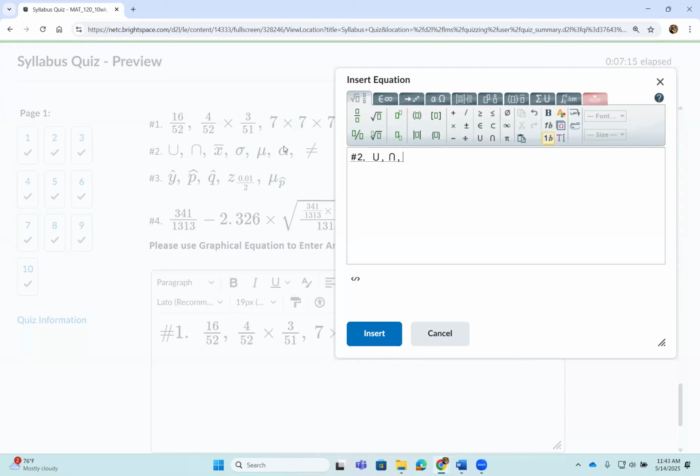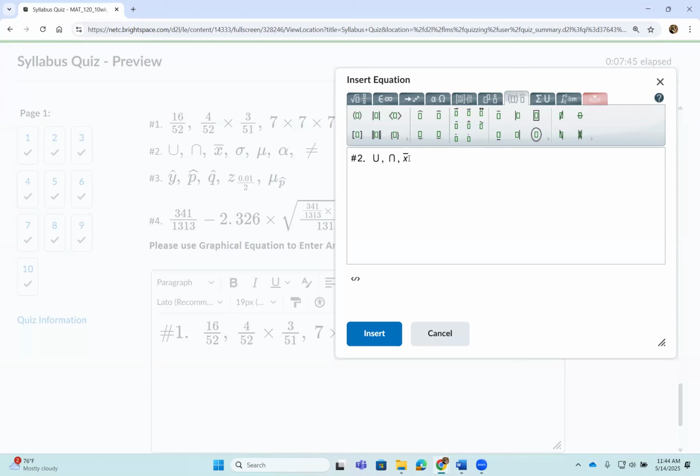X bar. Okay, so this one's a little bit tricky. So we're going to go to the very end. I think there are 2 different places we can do this. Oh no, not the very end. This one right here. There are 2 of them I can go to. I normally come to this one right here. All right, X bar. This is bar accent. Click on it, and inside the box, enter a regular X.